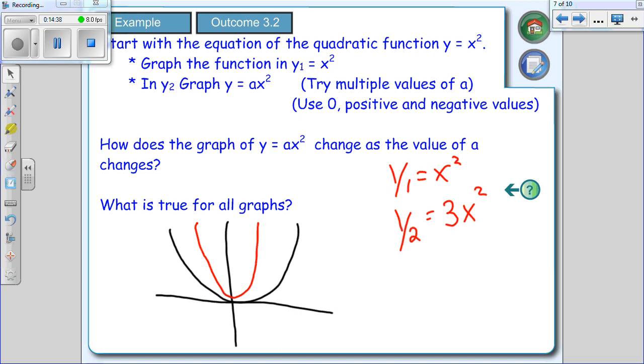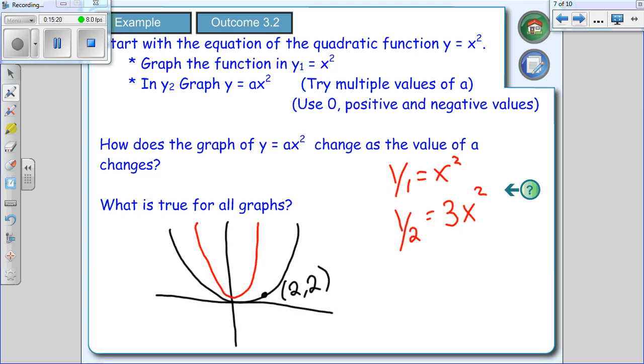So when you see something like this, what you've really done is you haven't changed any of the x values. What you have changed is the y values. Which means, if I take a point on my original graph, and it's over here, it's 2, 2, and I wanted to stretch just that point. I said the A value is 3. What's your new point going to be? Your x value doesn't change at all. So your x is still going to be 2.